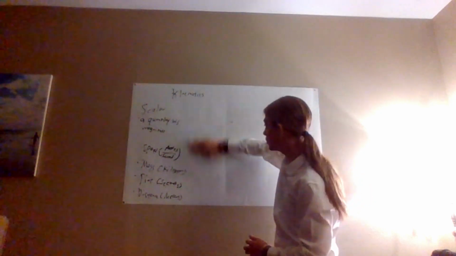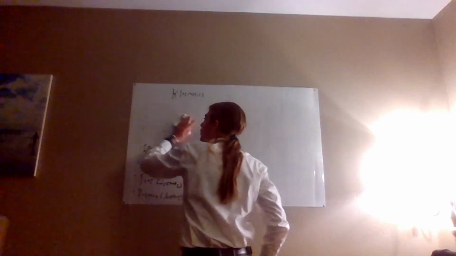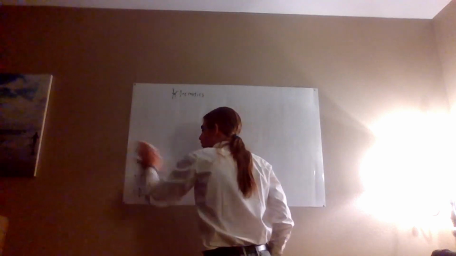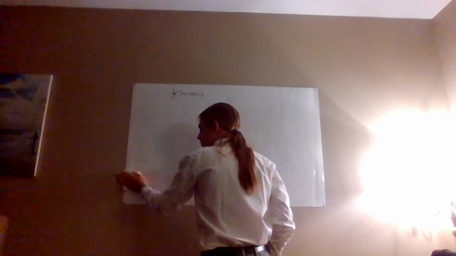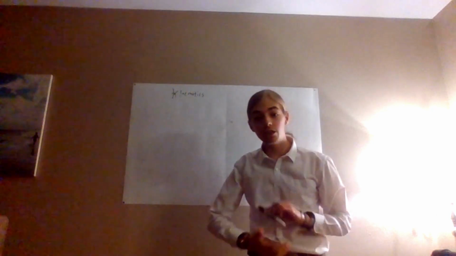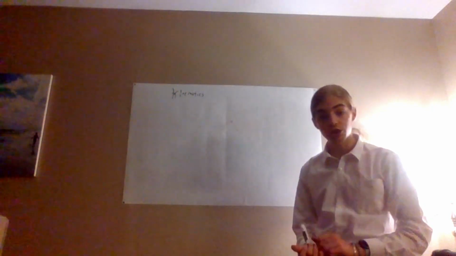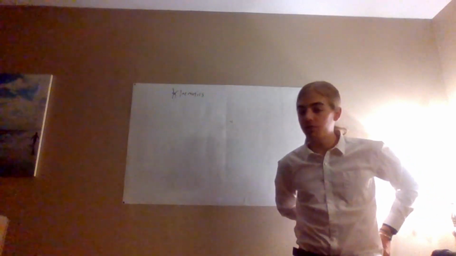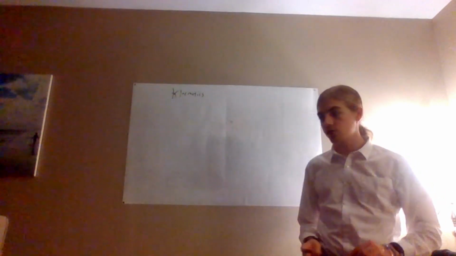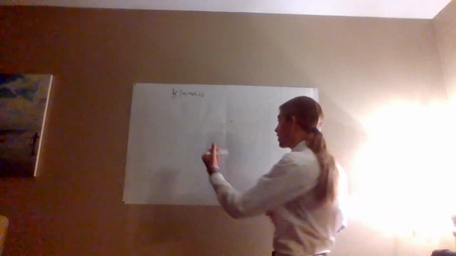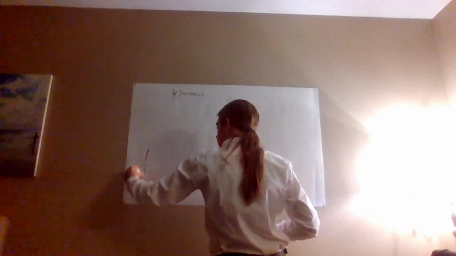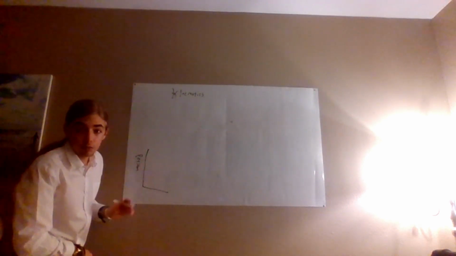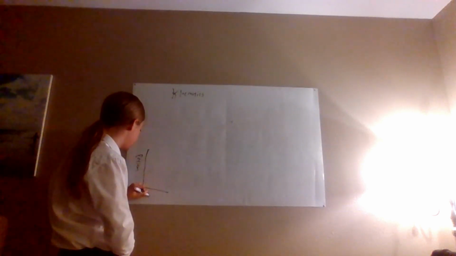So College Board, let's see. A very common question for very beginner physics is asking you for the average velocity in a situation. So let's plot out a position time graph real quick. The y-axis is our position, the x-axis is time.